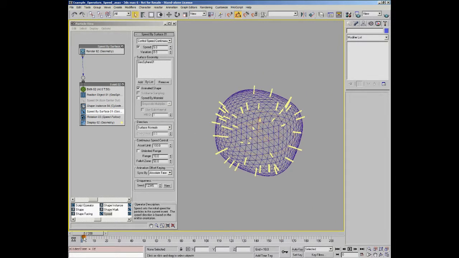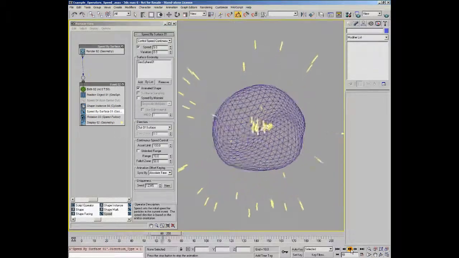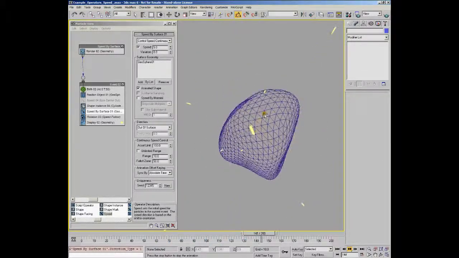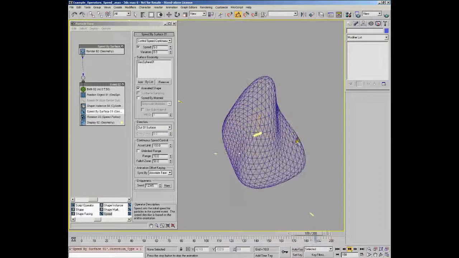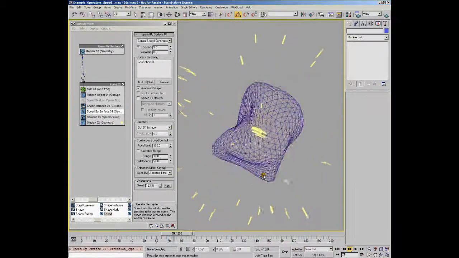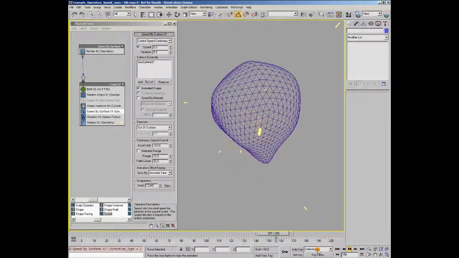Just rewind back to the beginning. This works basically the same with out of surface. We'll play that as well. And you can see the orientation has been modified, and it's having quite a big effect actually on the particles inside the surface. You can see they actually can't get out because they're being assigned different speeds all the time. So you can see you've got some quite interesting results with that.